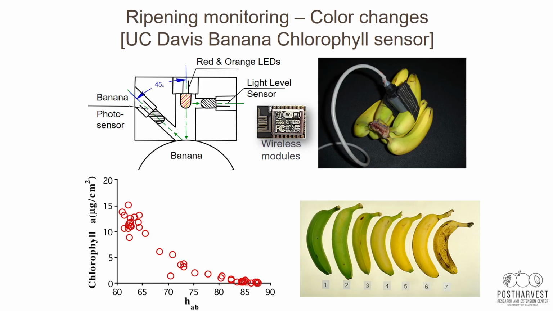If you're interested in learning more about this probe, it's an inexpensive probe that was developed, I think, probably like 7 years ago, by Professor David Slaughter and my predecessor Jim Thompson, where they have a wireless probe that connects to the banana itself and can monitor how the color changes in the banana, and it somehow relates to maturity. As these techniques evolve, as the sensing technologies evolve as well, we have the expectation that this could get smaller, much more inexpensive, and so on. But because we are aware that color is not the only factor to measure ripening, we need to find alternative means of measuring this and relating this with sensing equipment.